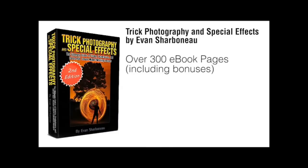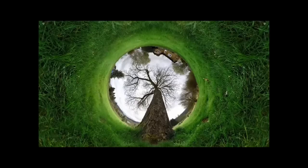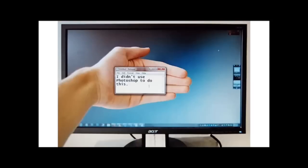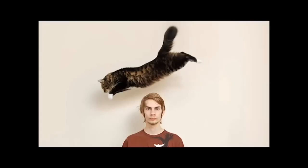To wrap everything up: inside the course you're going to get a 300-page ebook with step-by-step instructional content on how to create artistic images. I'm not going to show you how to take boring pictures of flowers and trees — I'm going to show you all my hardcore secrets on how to take really interesting photos that grab people's attention and have them wonder how you took the shot. After you're done, you'll know how to get more views on your pictures and win photo contests.